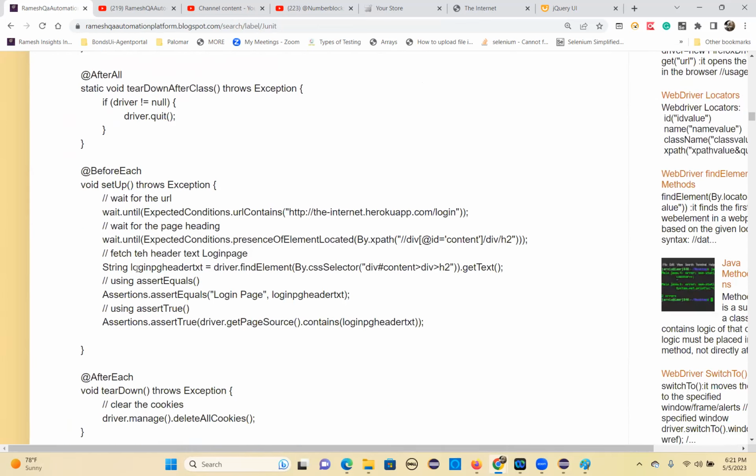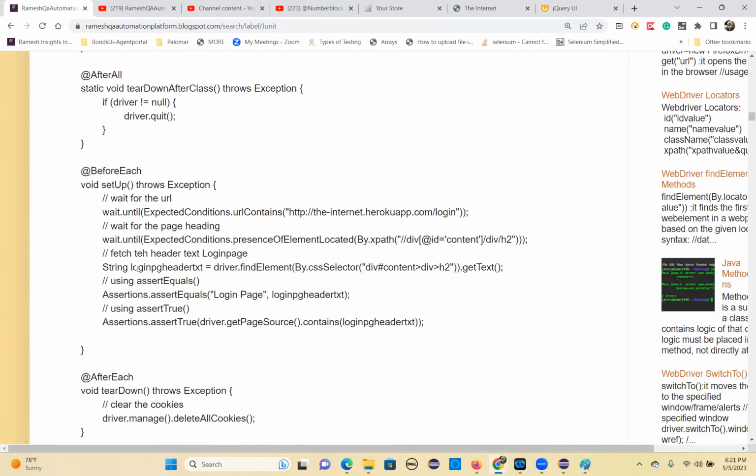Next we have the second scenario. Alerts. We have already seen alerts, so we can practice this one. Frames we have seen today. Then we have frames, the jQuery UI. If you want, practice here also. Iframe, just now we have seen this also. And any other pro? That's it.